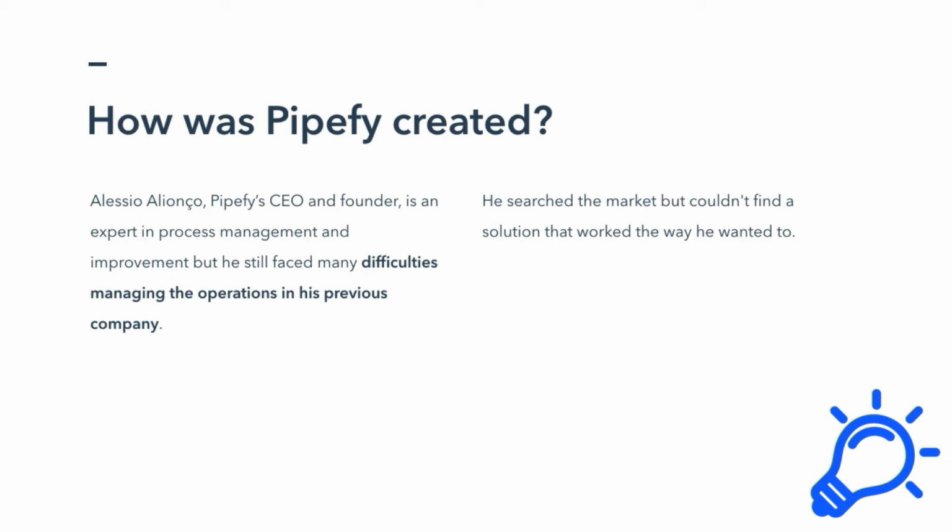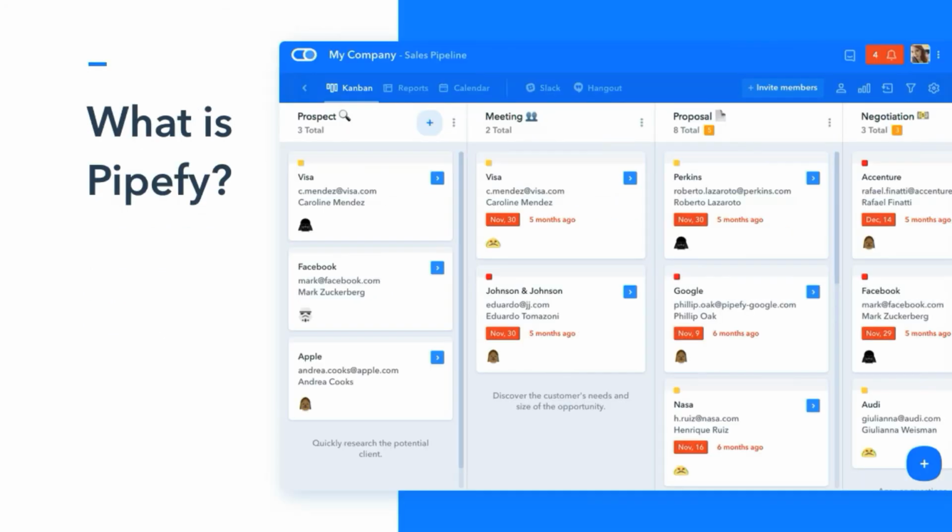That was when he decided he was going to create his own software, and he defined Pipefy as an easy, dynamic, and fully customizable way to manage processes of all types. He decided he was going to free himself from his dependence on the IT department for customizing his processes, and he was going to customize his processes himself. So Pipefy is the best way to manage all your company's processes in a single platform.